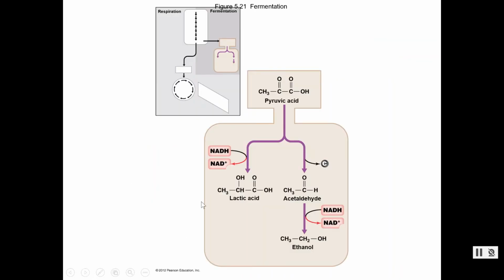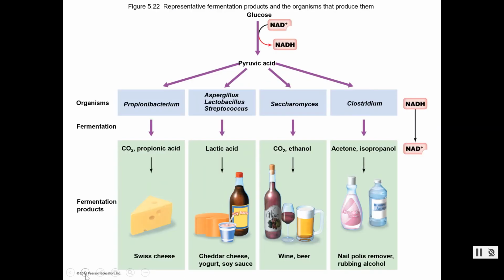Okay, so back to our chart. Hadn't seen this in a while. We have glycolysis is the first step, and we've been going down cellular respiration. But you can see pyruvic acid, that end product, is also the first step in these fermentation pathways. It takes pyruvic acid, depending on which organism and what enzyme it produces. It may either take it down a lactic acid or an acetaldehyde to ethanol, or there's other fermentation pathways we're not talking about, or not utilizing.